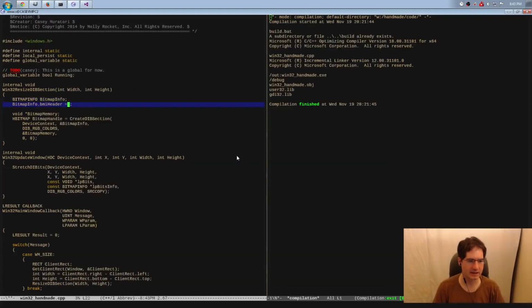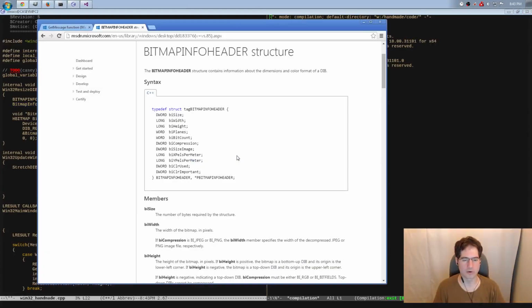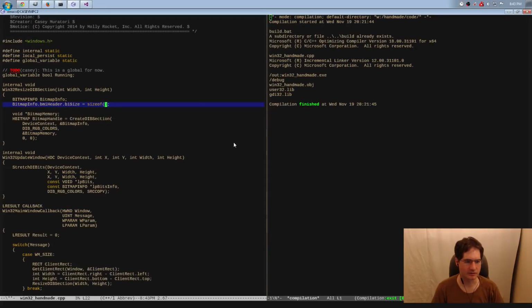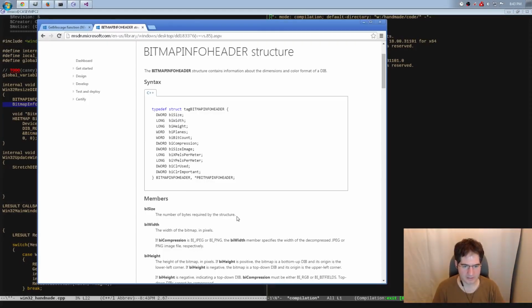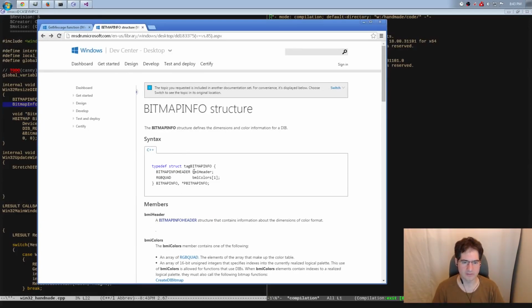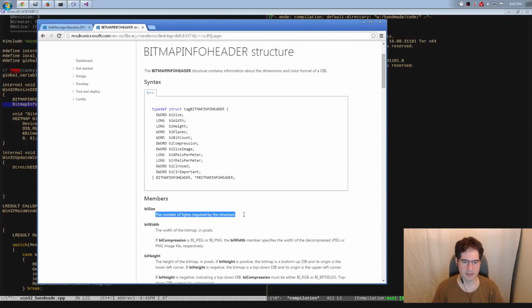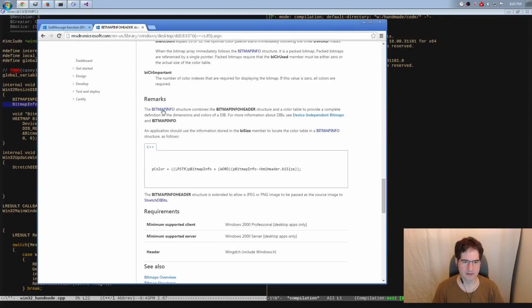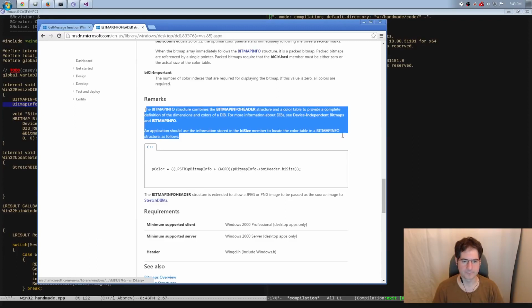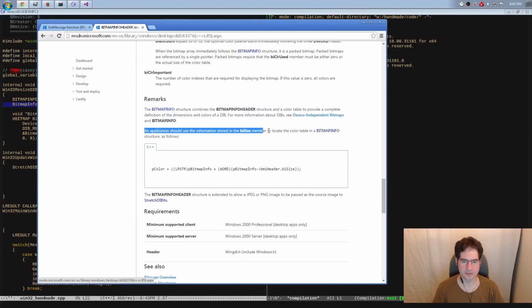But basically what we need to do here is use that sizeof function that we saw before, where we can get the size of things. We saw that in the intro stream, to basically just find out the size of the structure itself. So hey, whatever the bitmap info structure is. Now, do they want the size? Which do they want the size of, ladies and gentlemen? Do they want the size of this, or do they want the size of this? That's the real question. Number of bytes required by the structure. It doesn't say. An application should use information stored in the biSize member to locate the color table in a BITMAPINFO structure. Oh, here is the clue we needed.